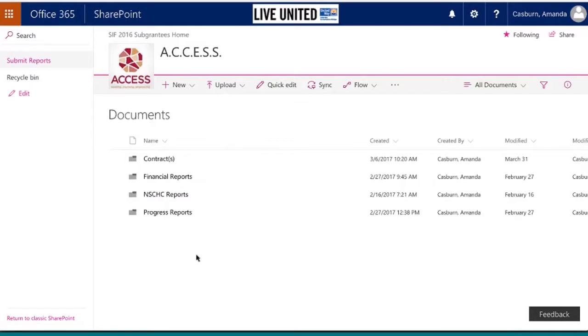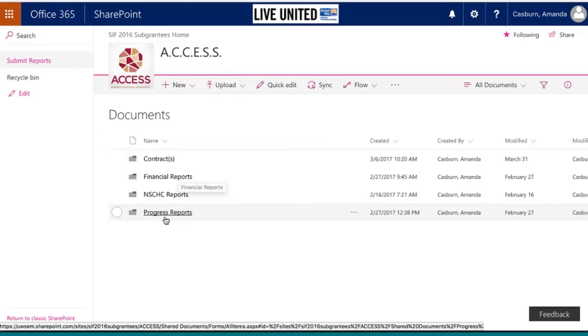And then the permissions are set on this so that every agency can upload based on their responsibility. So their finance staff has the ability to edit and upload to this folder, their program staff to progress reports, et cetera. Some of the features that we like about collecting and reporting on this site is that it does timestamp and it says who uploaded the report. That's just sort of a log so that we don't have to look back through our email to make sure that agencies reported on time. It's all there in one place.